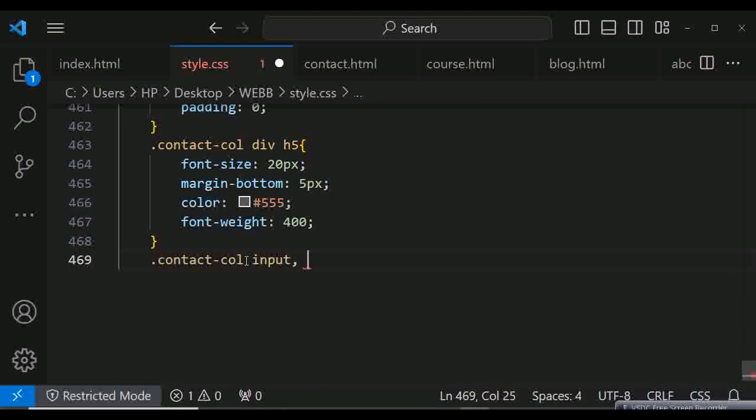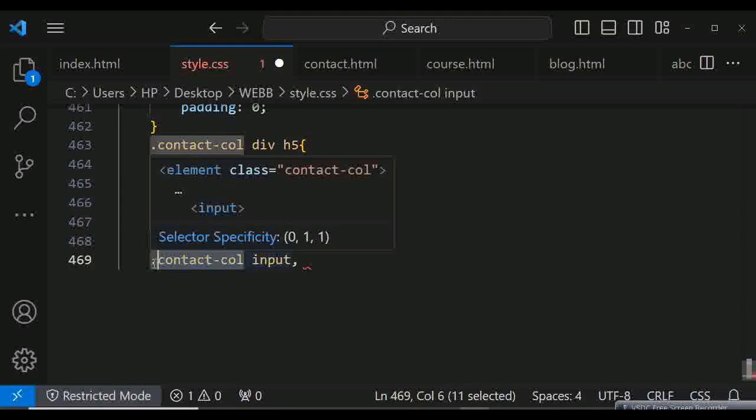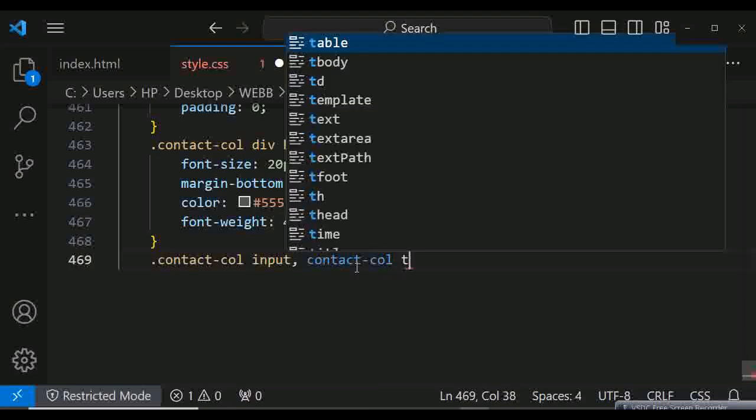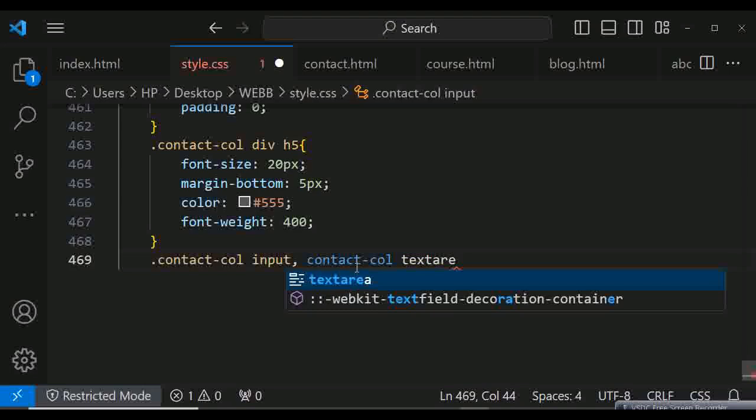copy this, then this time around add textarea.